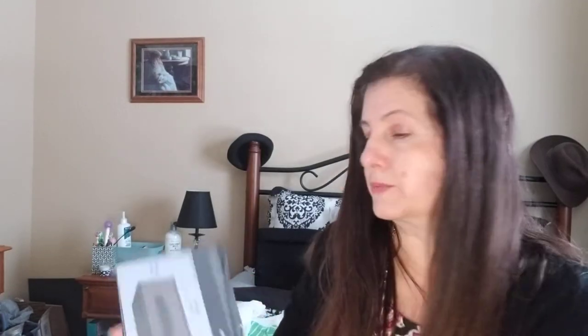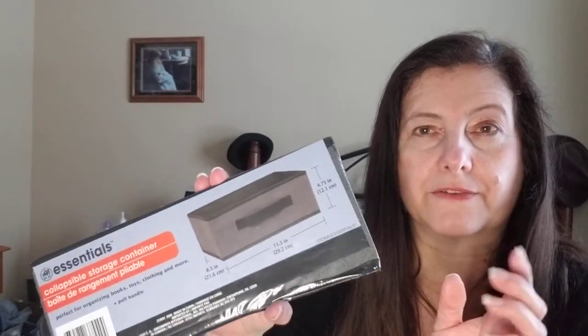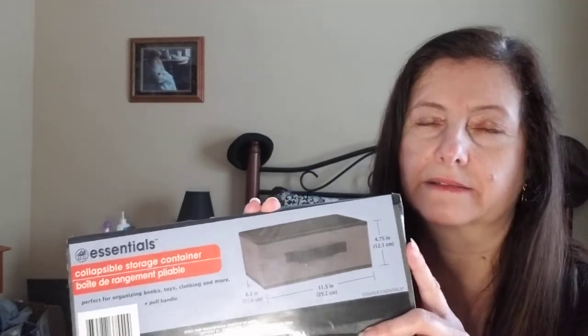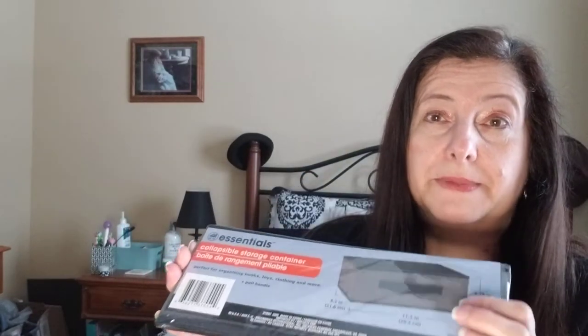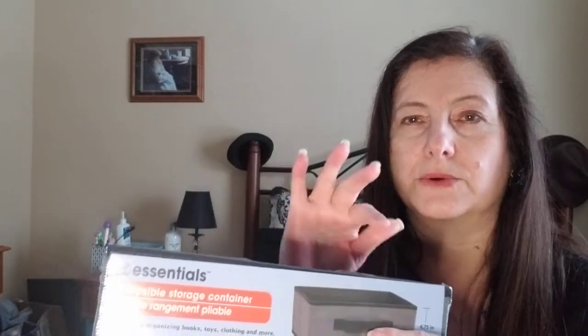This next item was also in the home goods area. I already have a couple of the bigger ones in gray and black in my console table, which I use as a charging station for my iPad, books, my day timer. These smaller ones are 8 by 11 and 4 inches high. They're not super sturdy but they're great as a catch-all — they have a little handle so you can slide them into shelf space and keep things neat. I decided to pick up one more as I'm redoing that shelf.